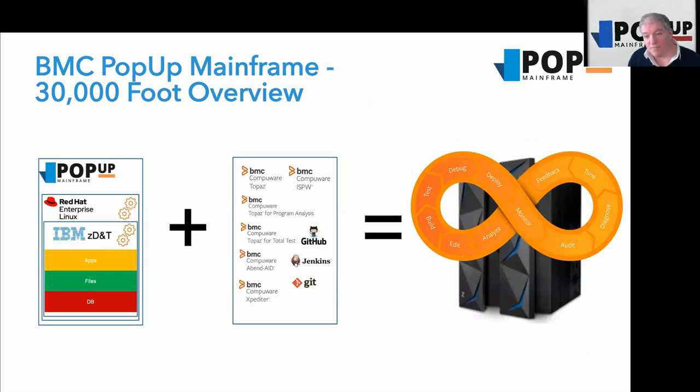So how do we explain what the BMC pop-up instance is? Well, effectively, it's a pop-up instance. It's Red Hat Enterprise Linux, typically running ZD&T, but we've also baked in all the BMC software tooling that we have an agreement to sell. So we have a subset of the BMC offerings, which I have a slide which I'll show in a bit more detail shortly. But effectively, we offer an integrated, ready-to-run turnkey solution, which provides a CI/CD pipeline based on the pop-up mainframe. So it's really an extrapolation of the pop-up mainframe that we've already spoken about. It's just got that end-to-end pipeline available with the BMC Compuware tooling.